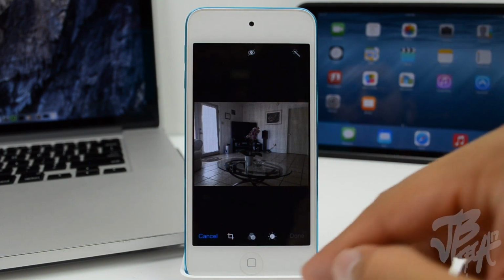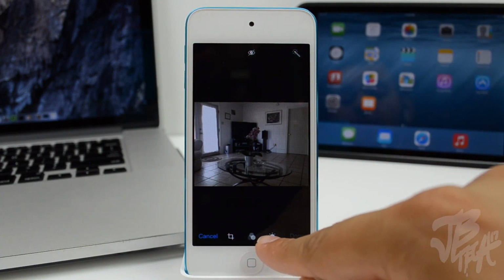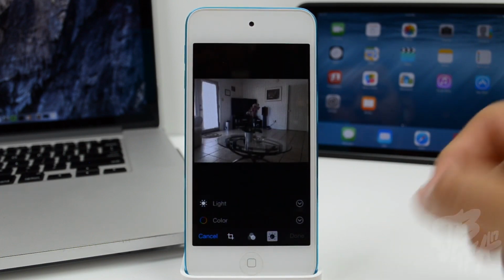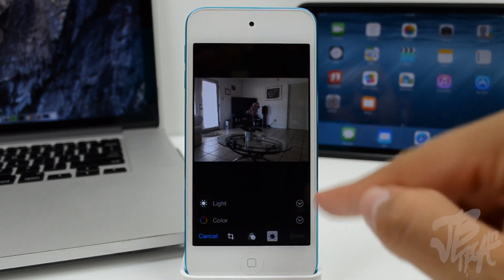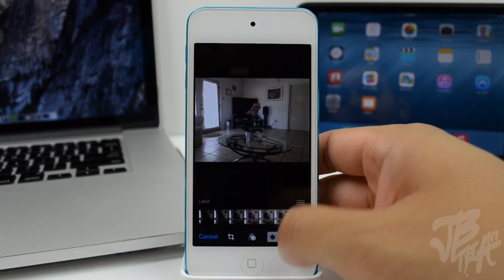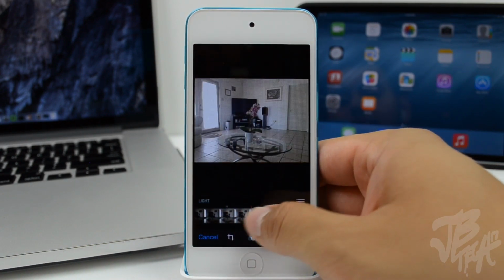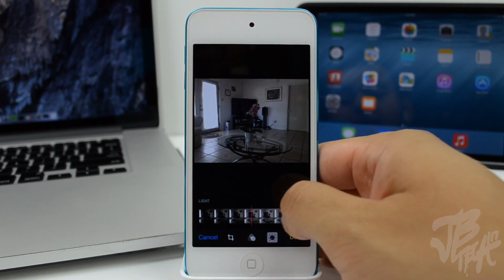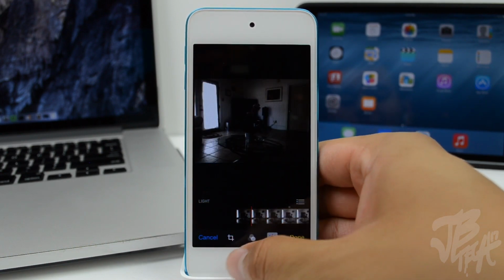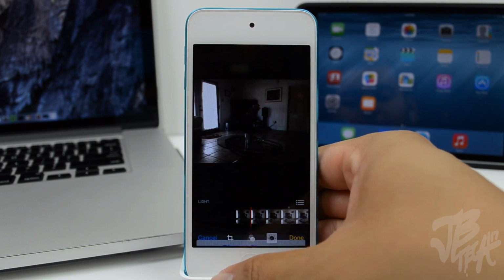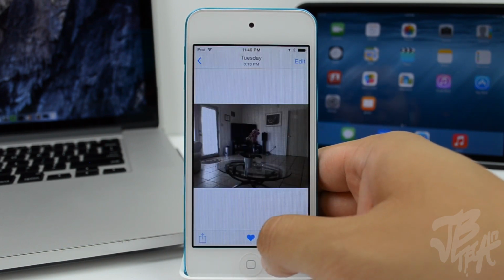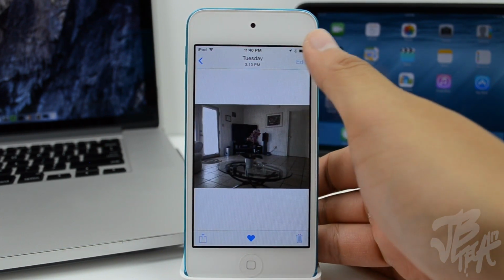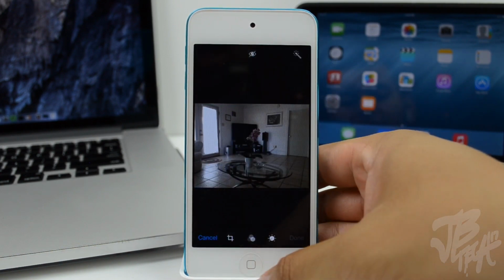a little more of the photo. So if you see down here at the very bottom, we have this new little button where you can choose light or color. So in the light section, you'll be able to lighten up the photo to the way you prefer to edit it. Now it is a little buggy right now. It's a little slow because it is in beta 1.